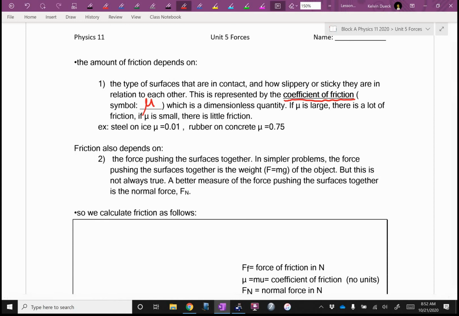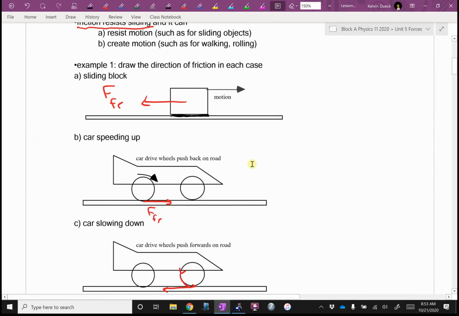Okay. Can you be bigger than 1? Yeah. Glue. It can handle its own mass and more than its own mass. Glue isn't really friction, it's a chemical bond, but there are situations where you're bigger than 1. Which force makes a car go forwards? Dragster tires have a coefficient of friction bigger than 1. They're really expensive, but they're really sticky. Because for a dragster, you want it to go forward as fast as possible.